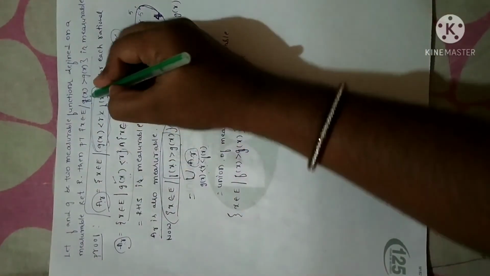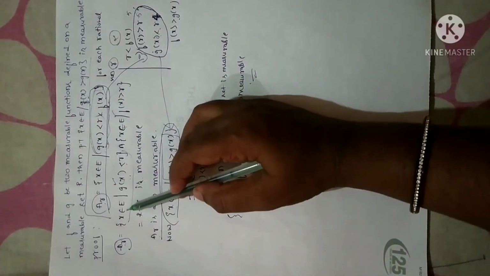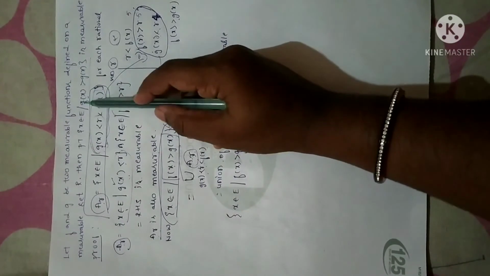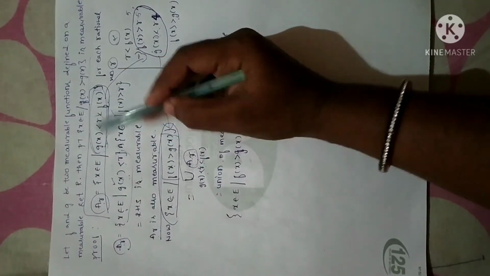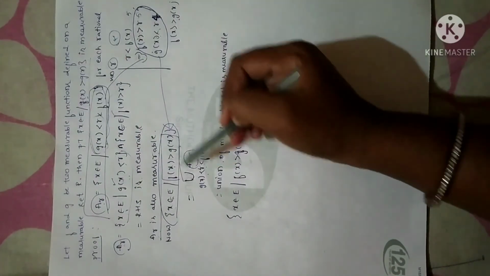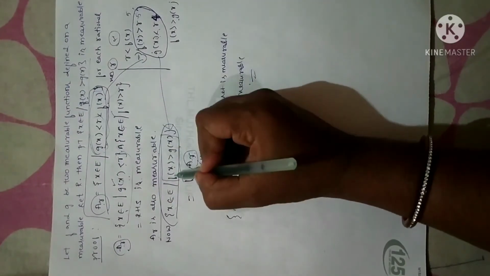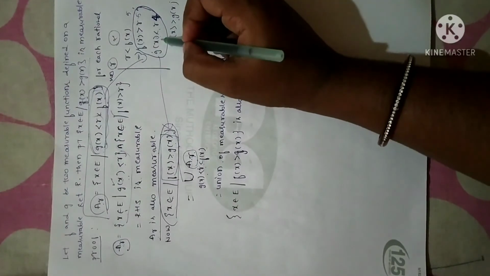The set of x belonging to E, f of x greater than g of x, is also measurable. What I have assumed is that I have taken a set in such a way that it contains all the values satisfying the given condition, that is f of x greater than g of x. I have assumed this for all values of r. So again I have split this and I have proved that A_r is measurable. Now the given set can be expressed as the union of the A_r. Why? Because A_r contains all those elements which satisfy the given condition f of x greater than g of x, as I already told you by taking the example.